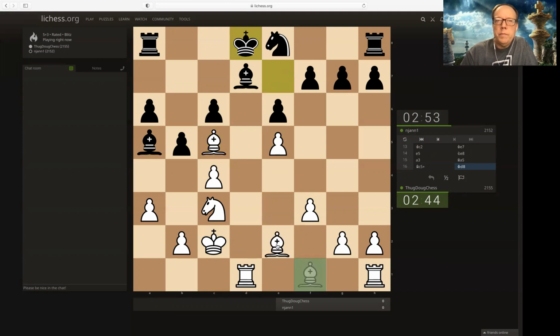Now let's continue developing. Just trying to make it difficult for him to get finished development. Bishop c7 will attack the e pawn. I can get a massive central wedge here. Play bishop check, knight takes, pawn takes, followed by bishop here, and then pawn there.